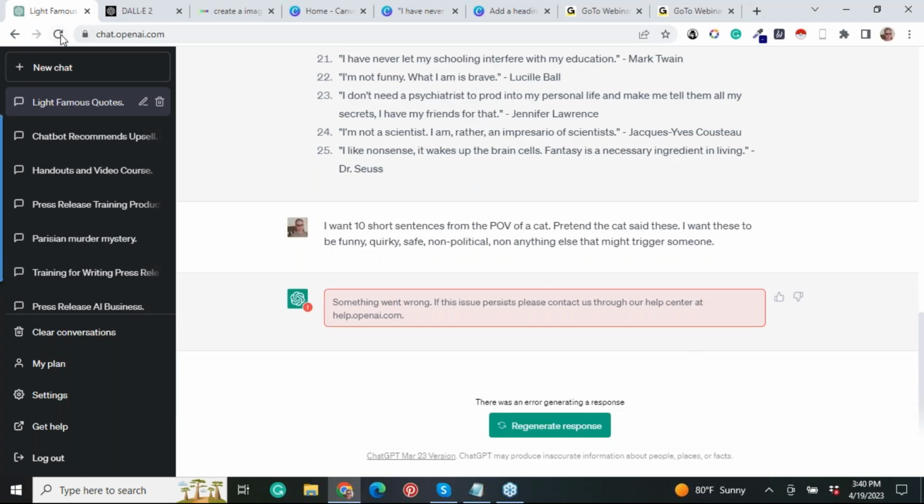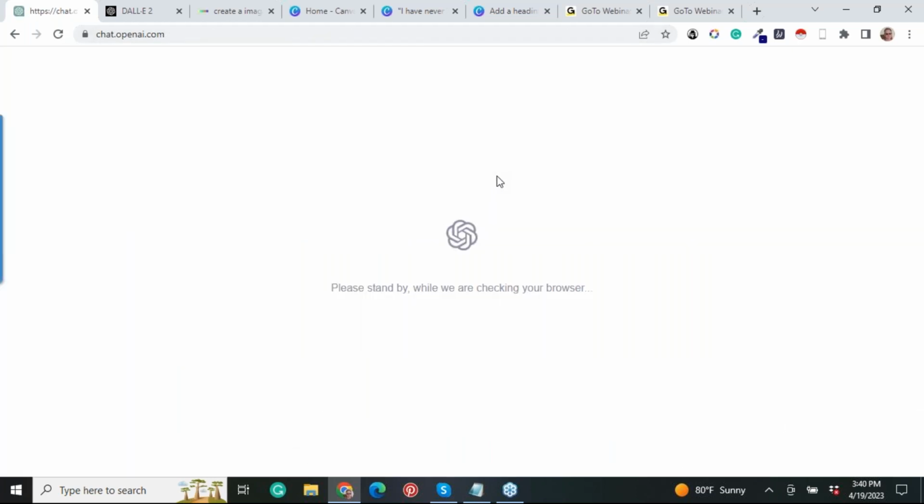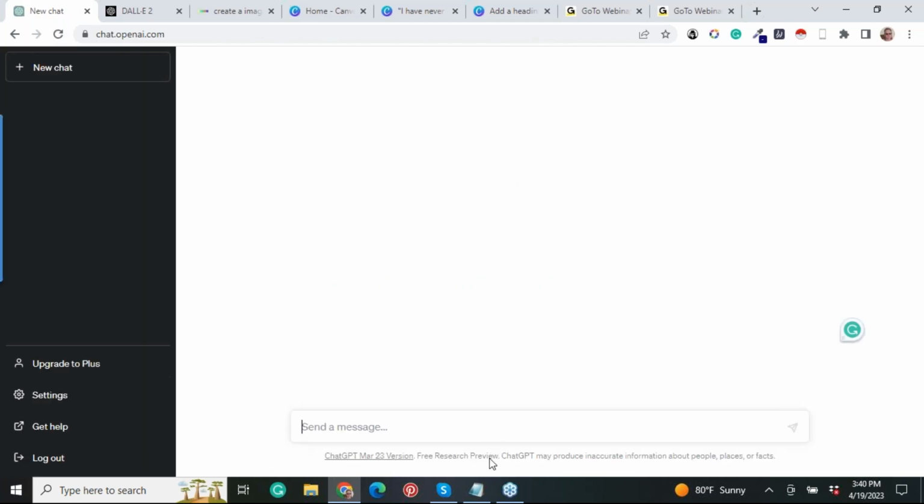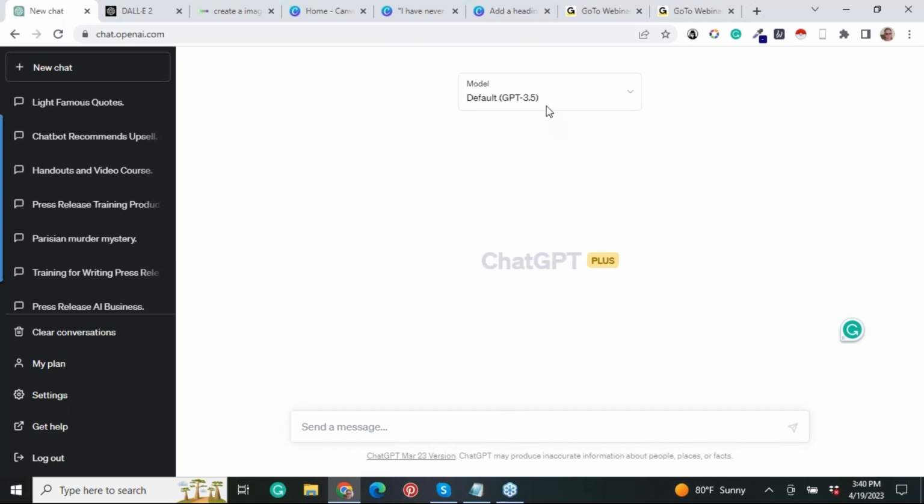Oh yeah. If you ever see that, just reload it. You'll have to type in the prompt again. Notice I am on GPT 3.5, which I think you can get with a free account. I'm pretty sure you can. This is technically a paid account, but I'm working on the GPT level that you can get with a free account. So I should have copied that, shouldn't I?